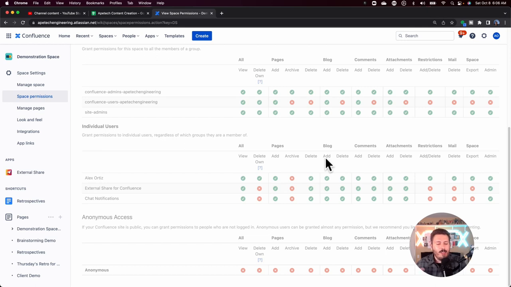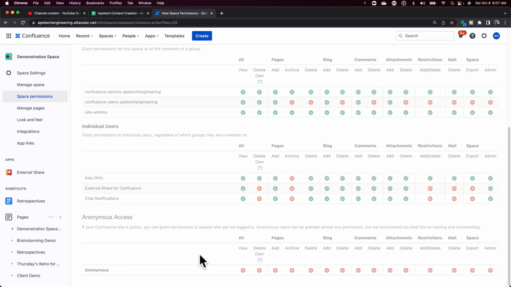In yours, assuming you're in a paid version, I don't have a paid version of Confluence. I don't use Confluence enough to warrant paying $5 for myself every month. But assuming you're on a paid version of Confluence, you're going to have this anonymous section here. Unfortunately, you can at least still see it. Let me move my little picture out of the way. So you still can see it, kind of. Maybe you have to squint a little bit. But it's here. It's just going to be bold on yours.